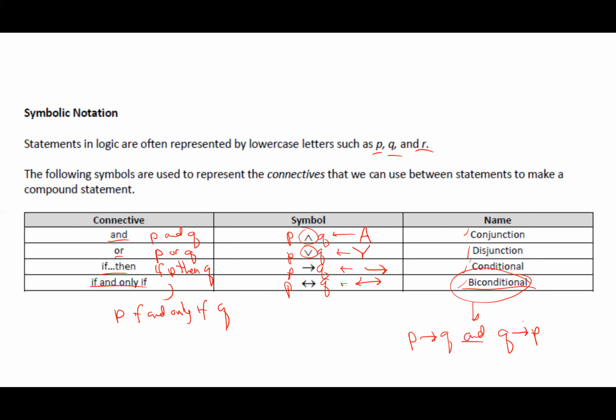Think about rectangles and squares. We could say all squares are rectangles, but we cannot say that all rectangles are squares. You know it's false if I were to say something is a square if and only if it's a rectangle. That's not true. There's all kinds of rectangles that aren't squares. So it's really important when you see the biconditional that you understand the strength of that statement. Biconditional statements are super strong.